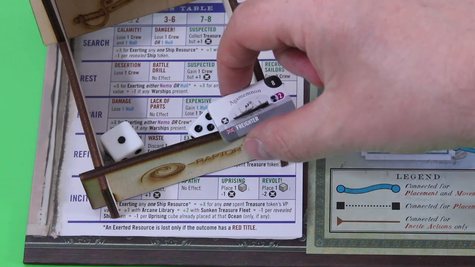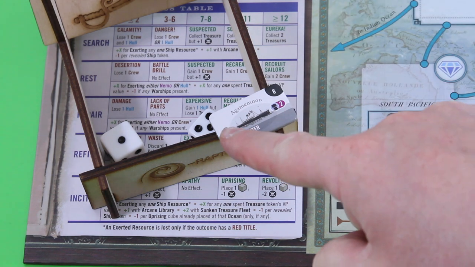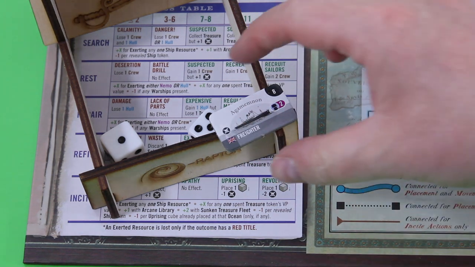And that's good enough. 6 + 4 in total, that's 10. More than enough to take down the Agamemnon. We are not getting any notoriety, which is really important.